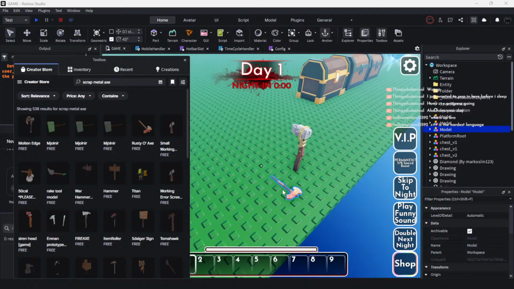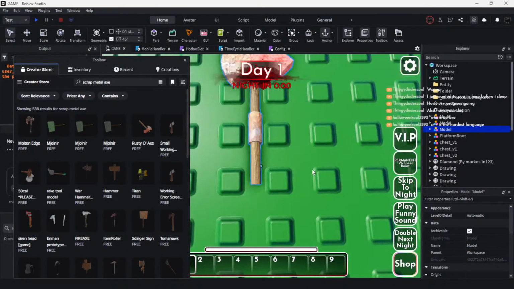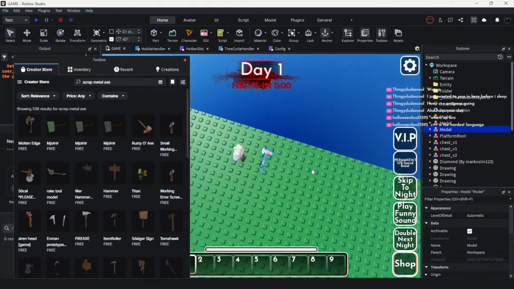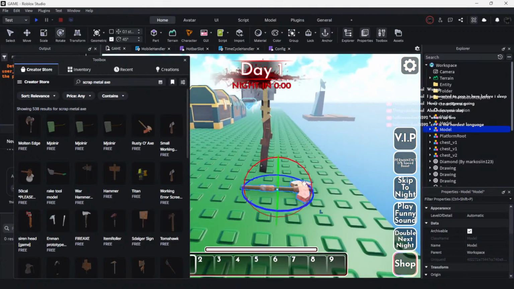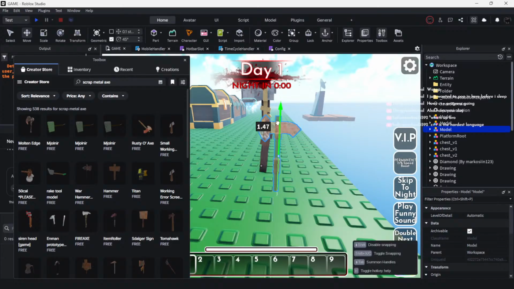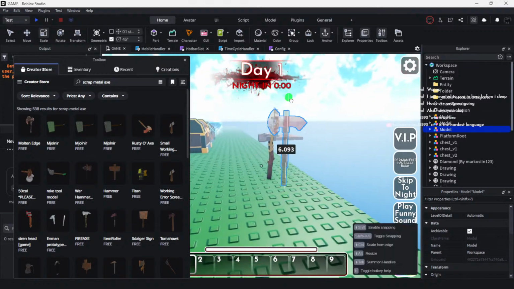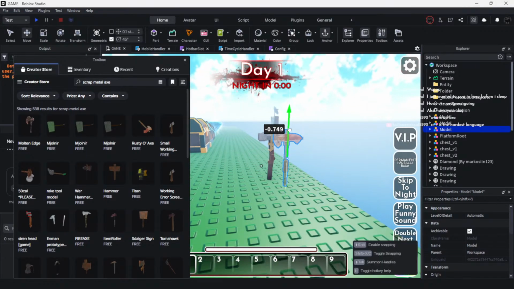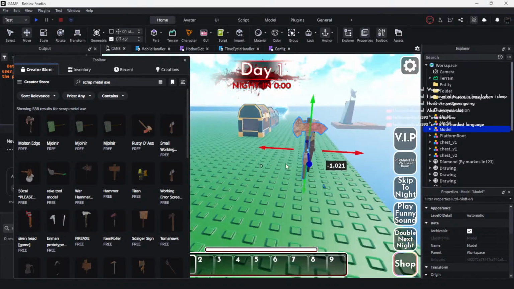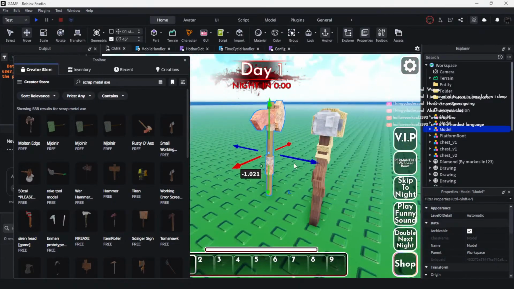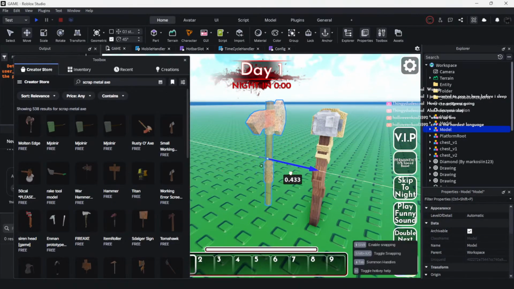Rusty axe. That works. That works. I kind of like the handle of the other one though.